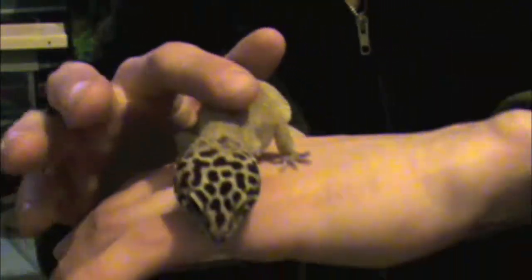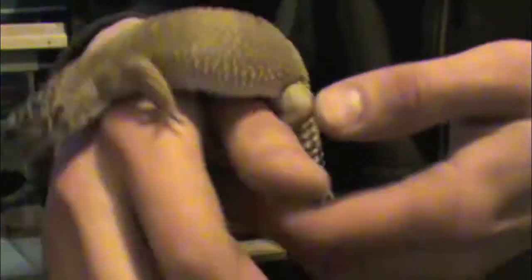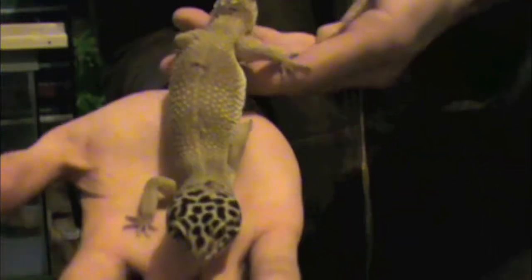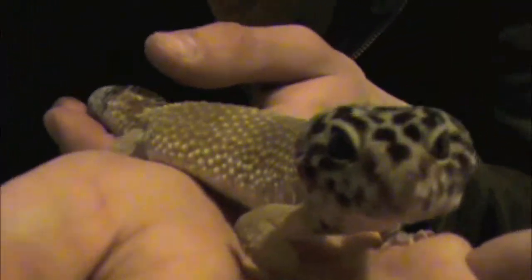She actually, when I pet her back, she usually stands up for me so that I have an easier time picking her up. She's definitely what got me into reptiles. I'm a bit of a snake person — I love snakes. They're my favorite, but leopard geckos are definitely what got me into the hobby. And there she is.